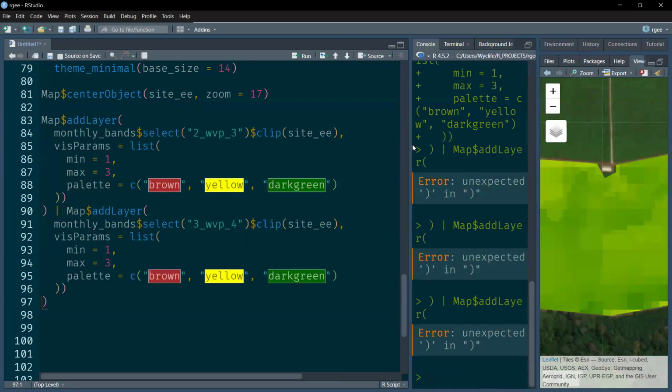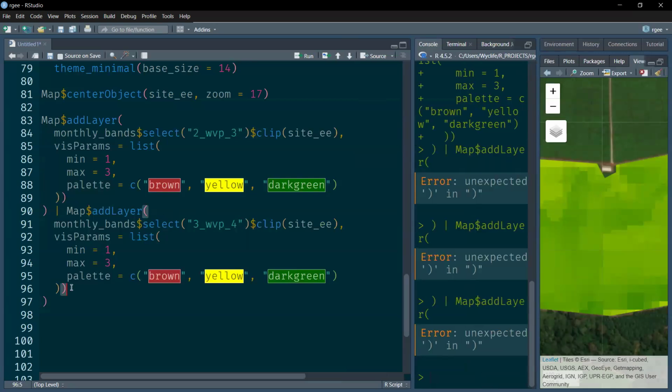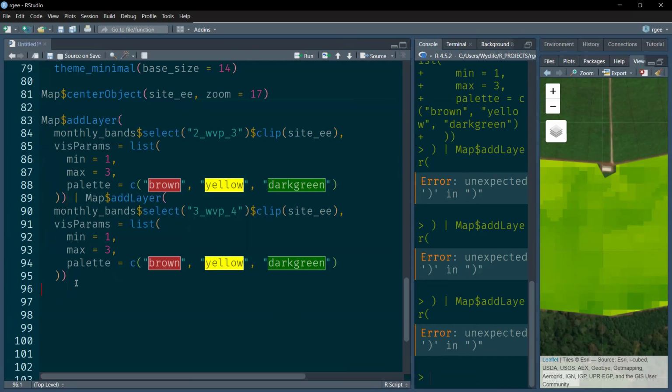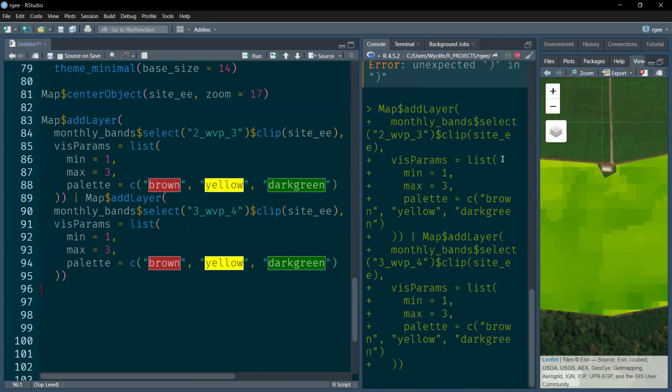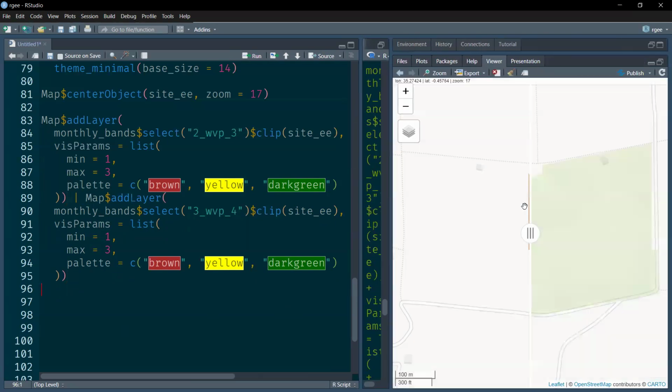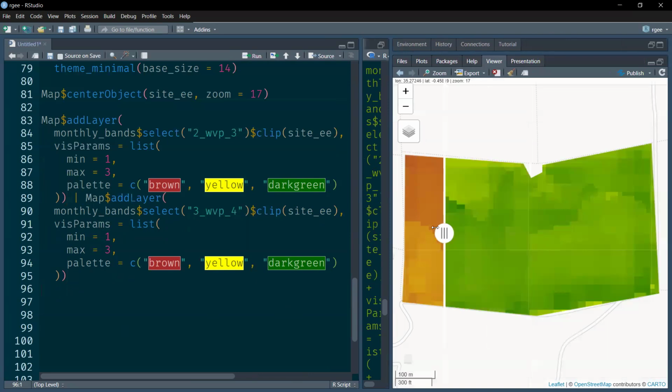Okay, something is not right. Let's see what it is. That one closes that, so we don't need this. And then this one does not close any, so we don't need it there. Okay, so we can run this.